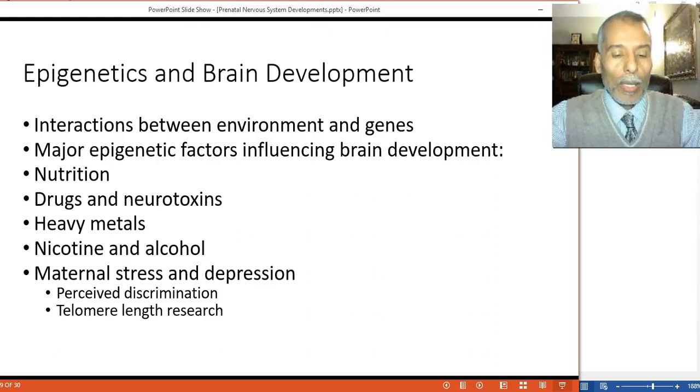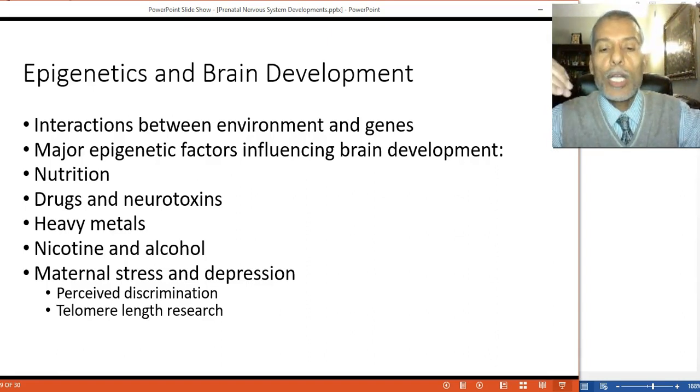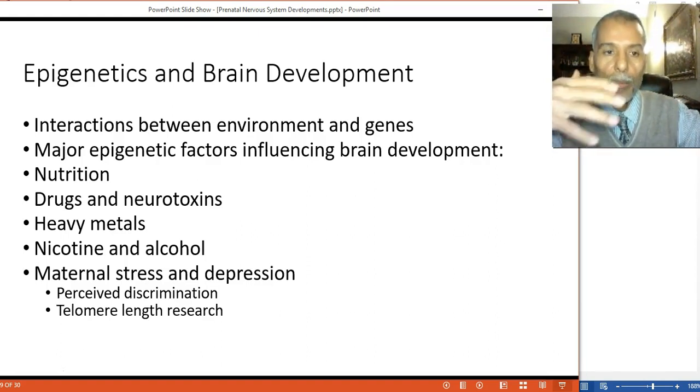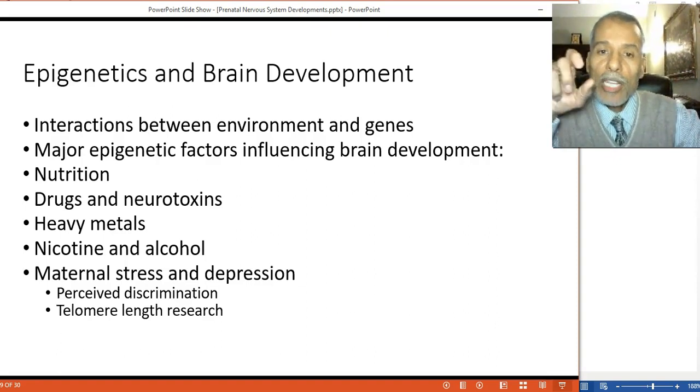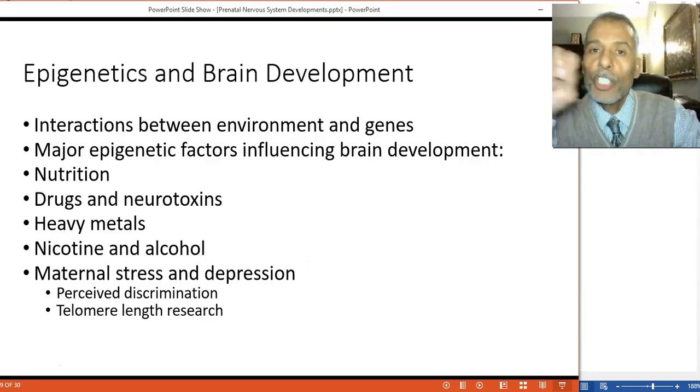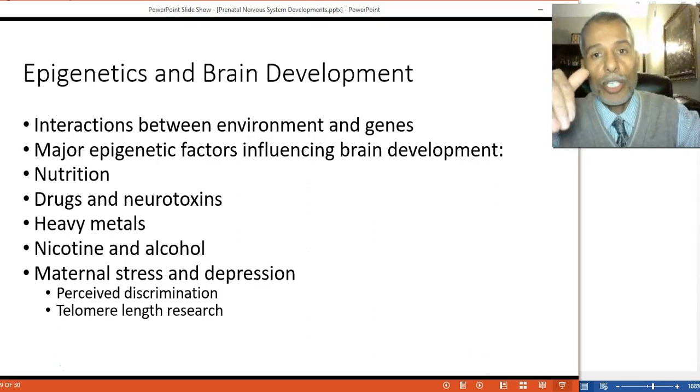So the effect of epigenetics on brain development is quite remarkable. And the interaction, the conditions that are in the family, the conditions that are present in the interaction that the baby has with society, with the parents and the siblings and so on, all of that is going to induce changes in the DNA of the baby, of the brain, so that is going to enhance the ability of certain genes to be expressed or to inhibit certain genes.